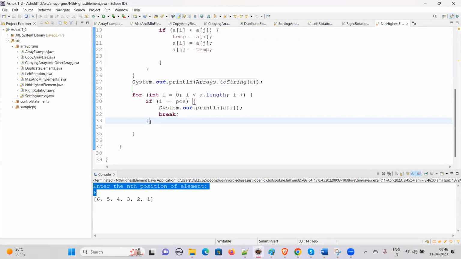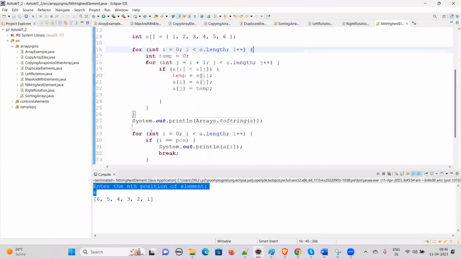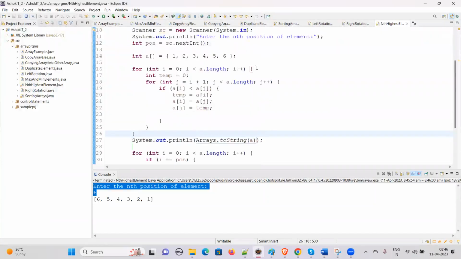Can someone tell me what can be done here? Not sure. So before entering this for loop, can we check what position we want?